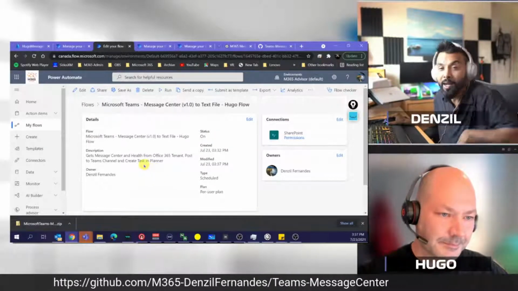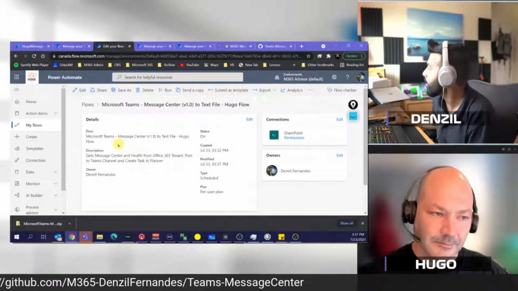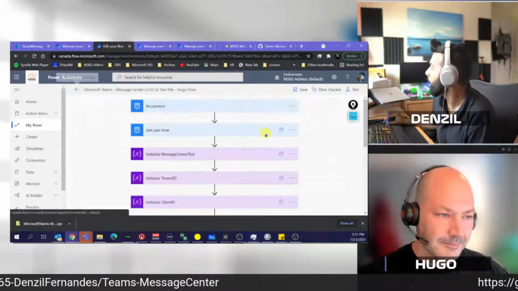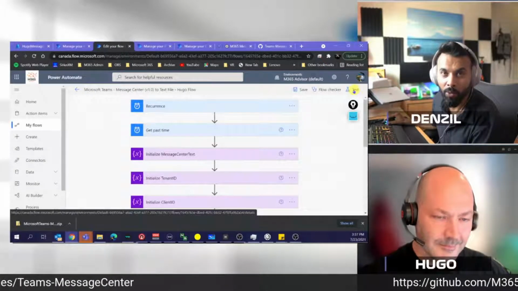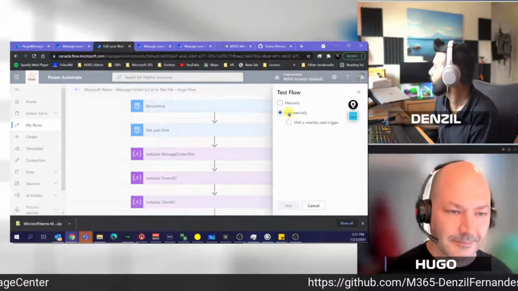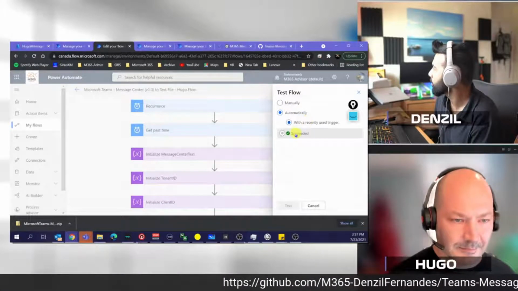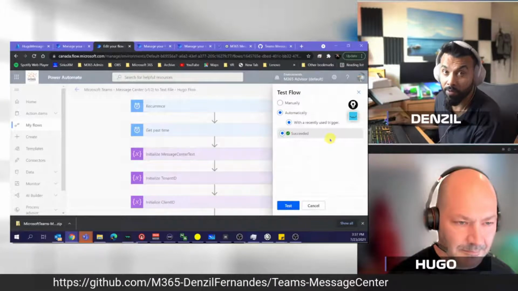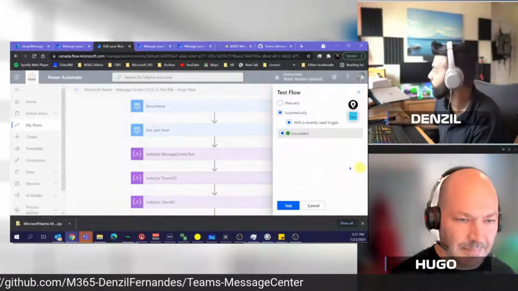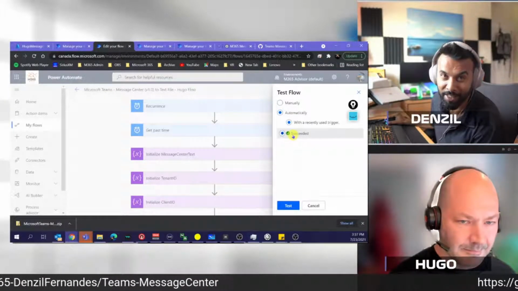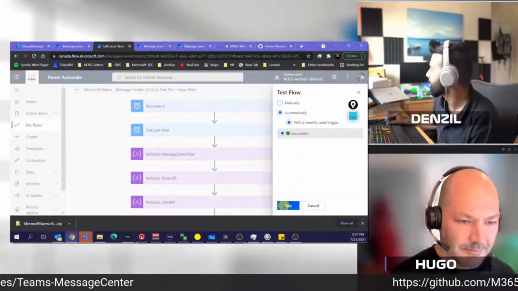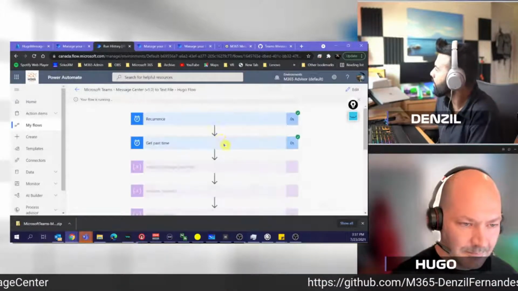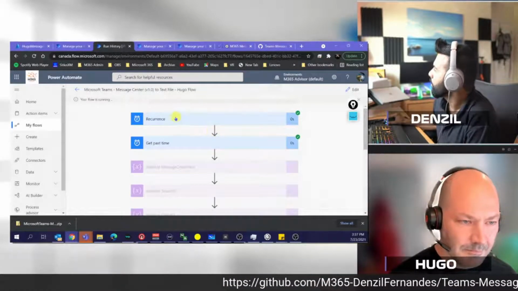We could wait an hour, but we don't have all that time. So another way is the beautiful test flow. Yep. With the test flow, you can go automatic with a recent run trigger or not, right? So I'm just going to use one. Looks like the flow fired, right? Because I think we see a trigger, and it also succeeded, which gives us some insight that it was working. So let's take a look at this.